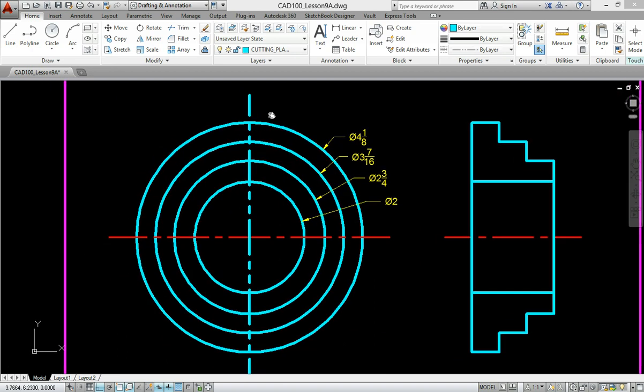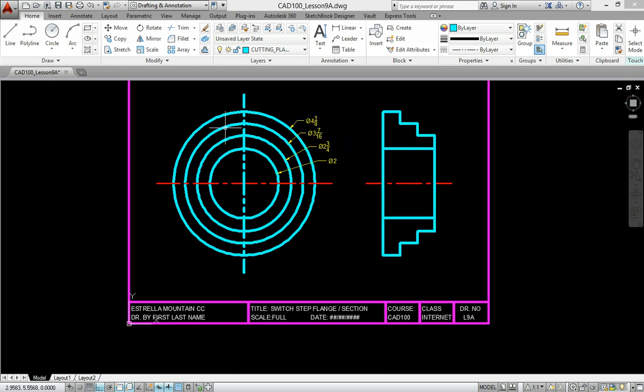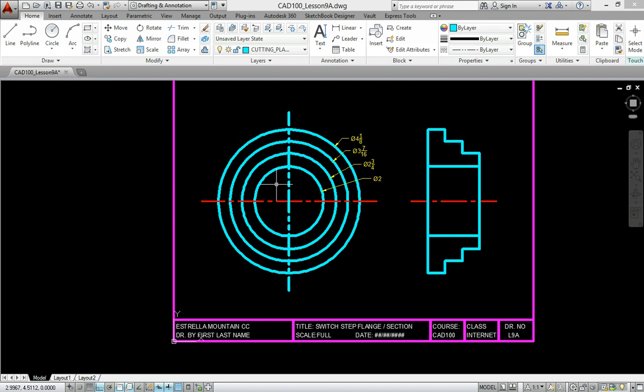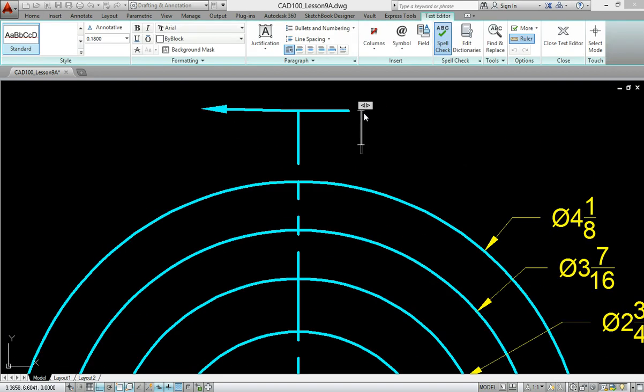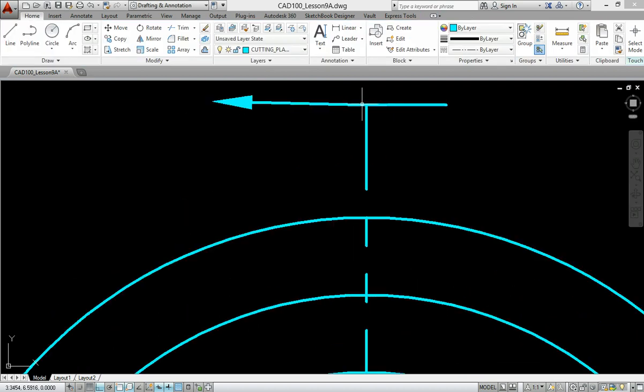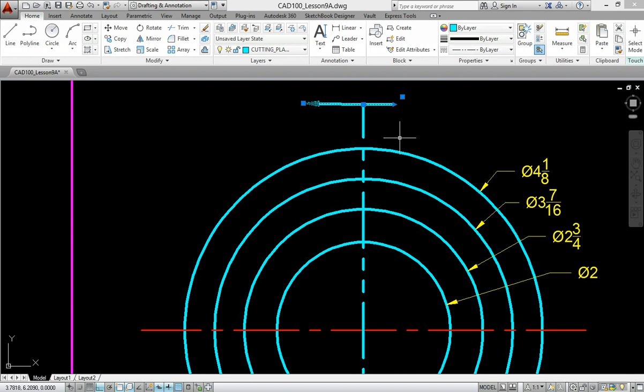Now we need to indicate which side we see over here. Is it the left or the right? This thing will rotate towards you, which means we're seeing the left side of this part, not the right side view. We need to draw arrows to show that. The easiest way to draw those arrows is with the leader command. It's not easy to draw this exactly to match the arrow. As you can see here, it's crooked and it's asking for text, which you could just hit the escape command to remove, but that's not an easy way to draw it perfectly horizontal.